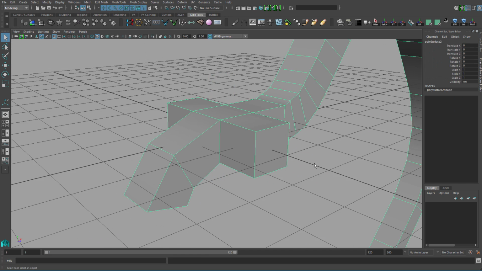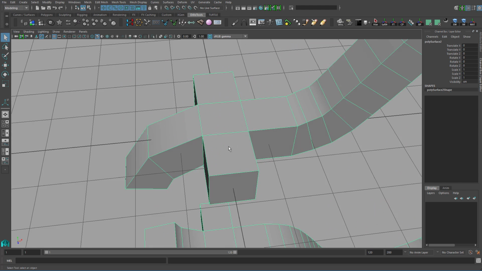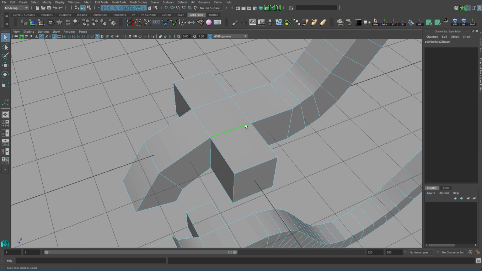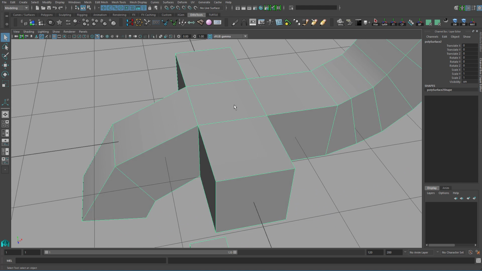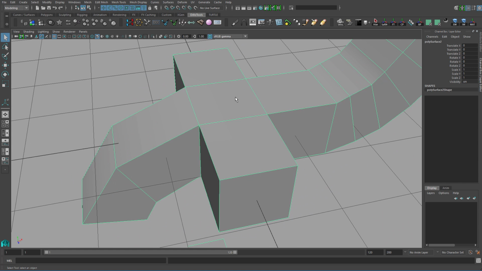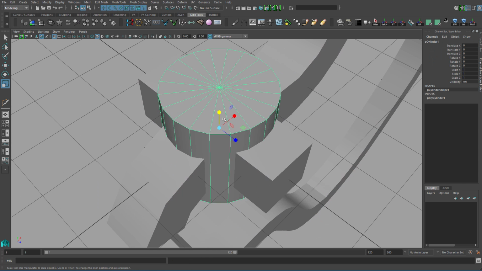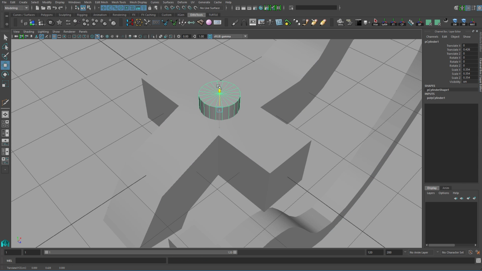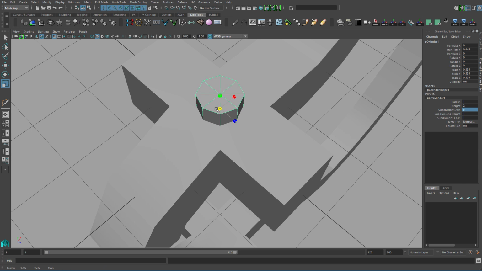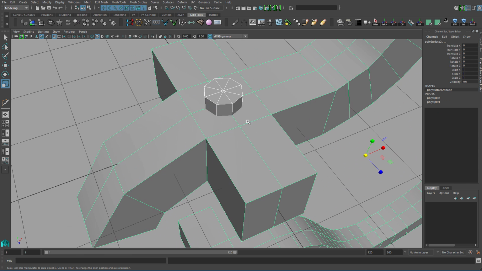But one useful thing I often use Boolean for is I can cut holes by doing this. First, use Multi-Cut. Let's add 2 lines in the middle. Okay. Now let's create a poly cylinder here, and let's make it smaller and drag it up. And I need 8 segments there. Okay, 8. Now grab the cylinder, and then the geometry.